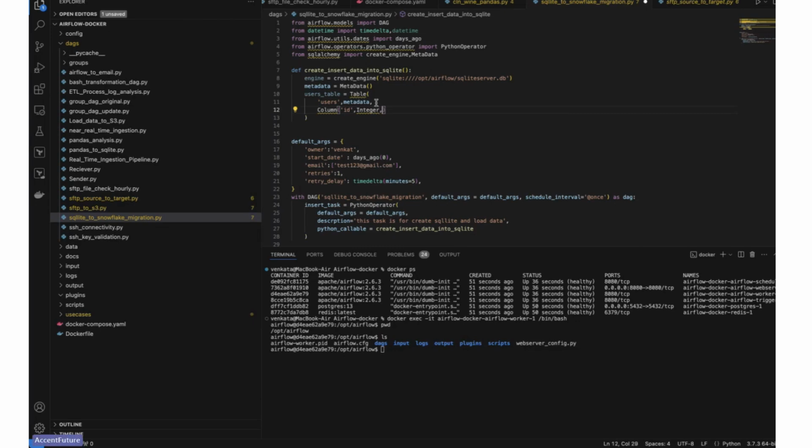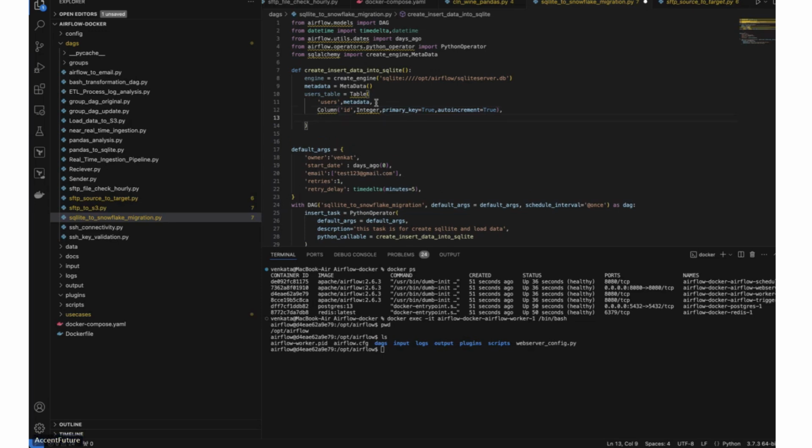Do you have any requirements? Normally in transactional databases, we define a primary key, right? On the source side, true. Do you have any auto increment? As you know, we will use auto increment if required. That's true. Nothing but ID. When you insert this data again, the ID will increase: 1, 2, 3, 4, 5, continuously. Okay. And what are the other columns? I can take other columns.